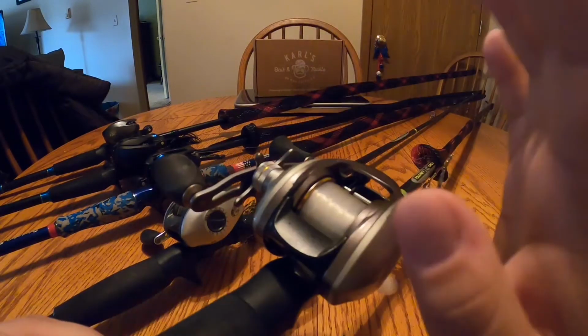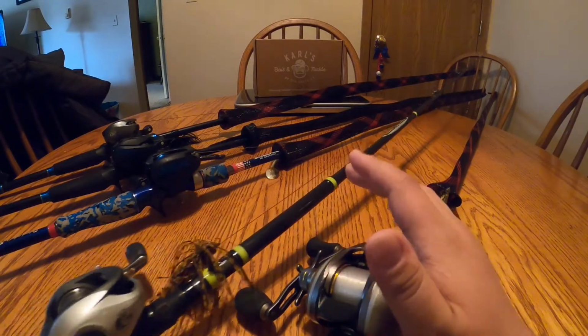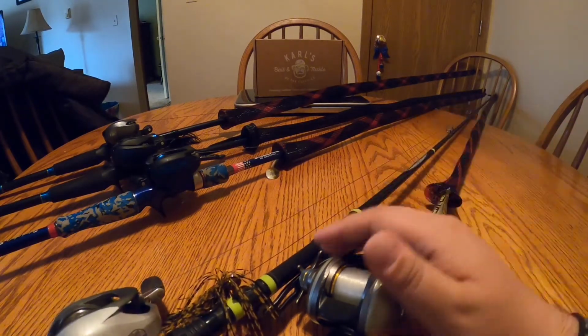I'm really not impressed with the quality overall with these reels from Bass Pro. But as far as performance and holding up for what they're supposed to do and how I've been using them, they're working out great. Same thing with the rods.